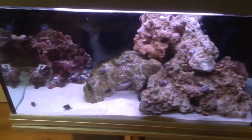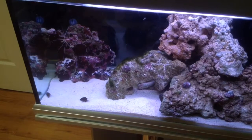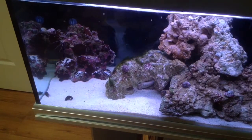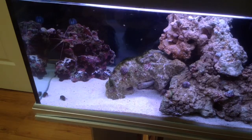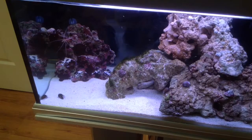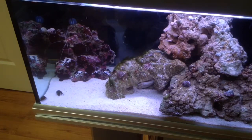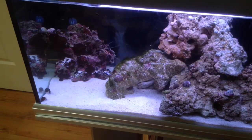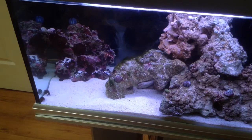The cleaner shrimp makes me laugh. He kind of runs around like a frantic nutcase. As soon as the food's in the tank, he tries to gather it all together, and goodness knows what he thinks he's going to do, but it kind of disperses the food really well because he grabs it and the water just washes out of his little legs or tentacles, whatever you want to call them. Not tentacles, he's not an octopus, but you know what I mean, those things at the front of him. His long arms, or whatever, whiskers.